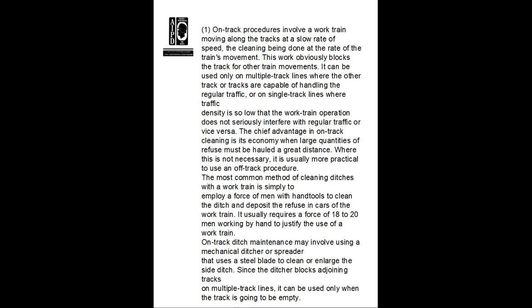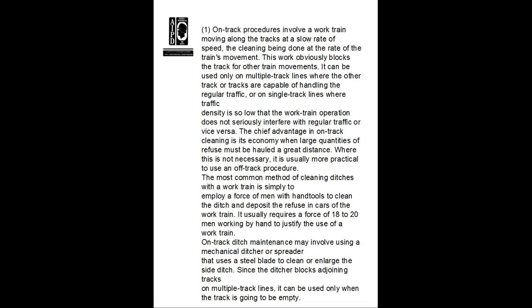On-track procedures involve a work train moving along the track at a slow rate, with the speed of the cleaning being done at the rate of the train movement. The work obviously blocks the track to other train movements and can be used only on multiple track lines, where other tracks are capable of handling the regular traffic, or on single track lines where the traffic density is so low that the work train operation does not seriously interfere with the regular train traffic.